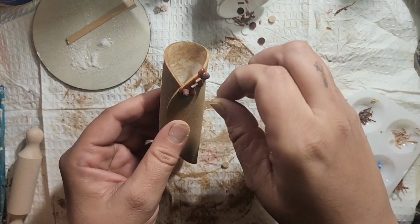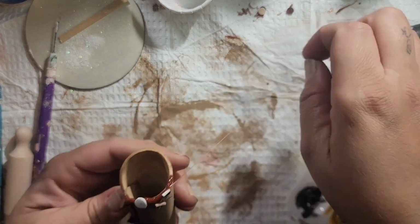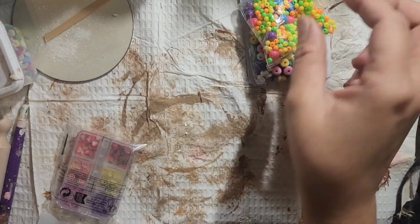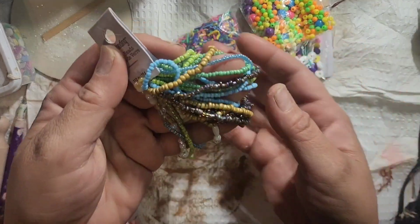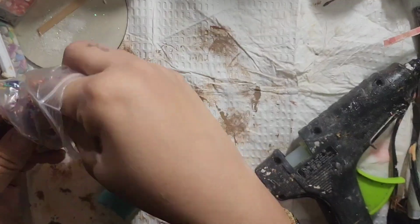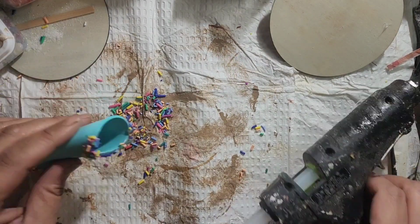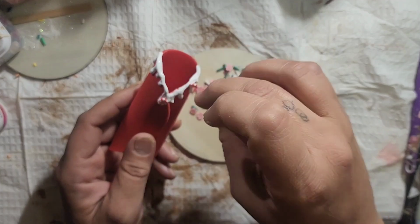And then I just used whatever embellishments I could find, like these little, they look like little chocolate balls. I did try to make little chocolate chips with some clay that I had. Just use what you have, you guys. These are all Dollar Tree clay sprinkles that I made. You guys can use clay beads. Just use whatever you have. I used different things for every single one just to show you guys a variety of things. You guys don't always have to go with faux sprinkles. I made every single one very different.